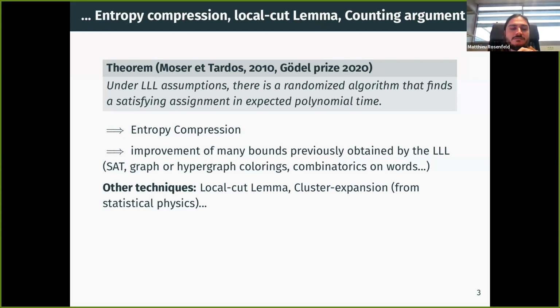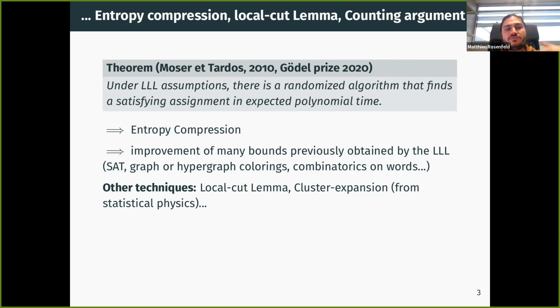Okay, so we have these two different techniques, and there are actually other techniques that belong to the same space. Let me mention in particular the local cut lemma from Bernstein, which is a really strong tool. However, it's quite complicated, and I think that Bernstein is maybe the only person that used it. It is quite powerful, but really hard to use, and people don't use it somehow. And then there is, for instance, cluster expansion, which comes from a different point of view on these subjects. This really comes from statistical physics, so they are not really interested in the same thing, but somehow it gives you similar results to the Lovász local lemma.